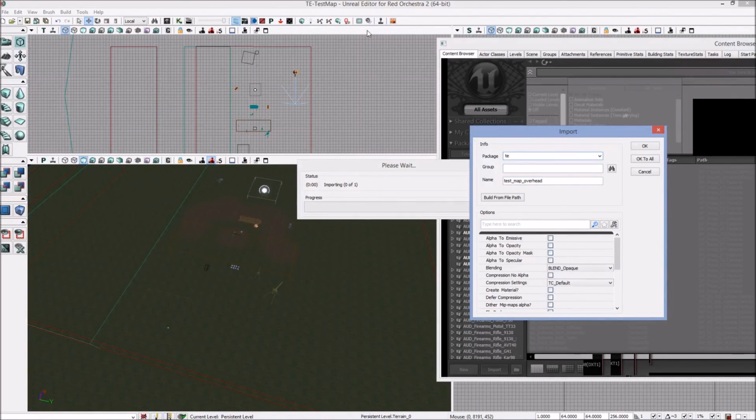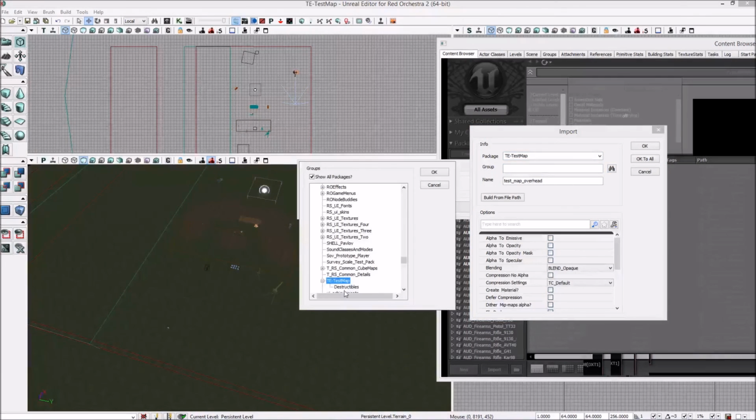Here's the name of our map, test map. So if we want to save this to the maps package, we type in the exact same thing here. You can also just start to type test, and if I hit the down key, boom, it's going to find my map or whatever I'm typing. If we want, we don't have any groups, do we? Oh yeah, we did do this for Destructibles.